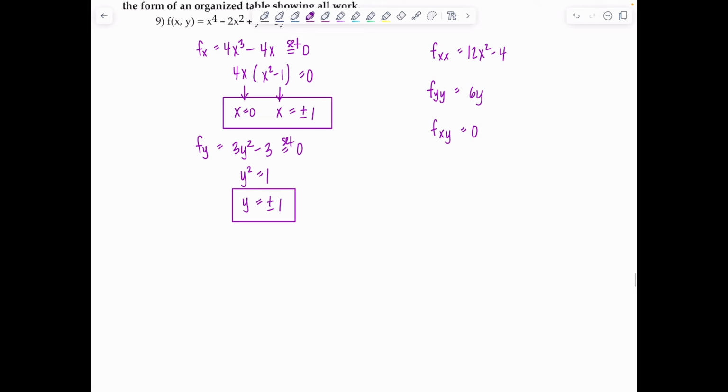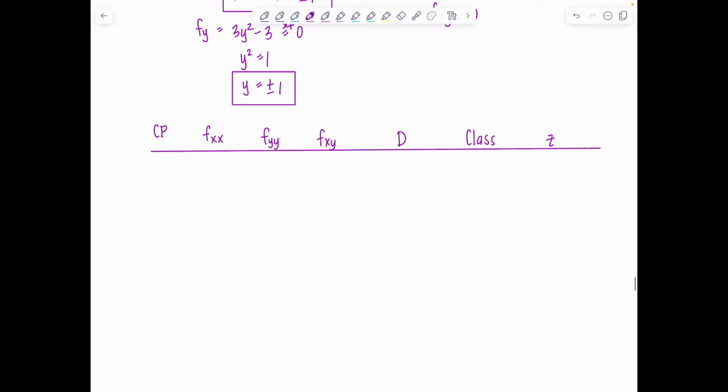Okay, so here we go. Let's list the critical points. Second partial with respect to x, second partial with respect to y, mixed partial, the sign of d, classification if it's a relative min, max, or saddle point, and then actually give the function value. This is exactly how I did it in the lecture and how we practiced in class. So they knew what to do. So let me list all the critical points.